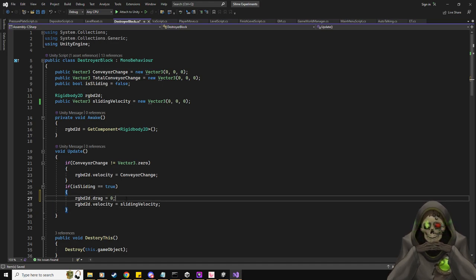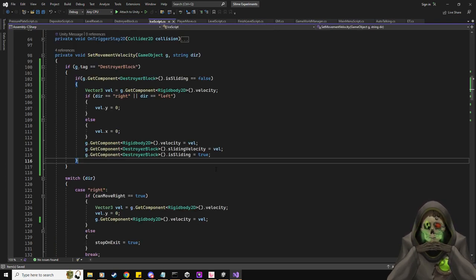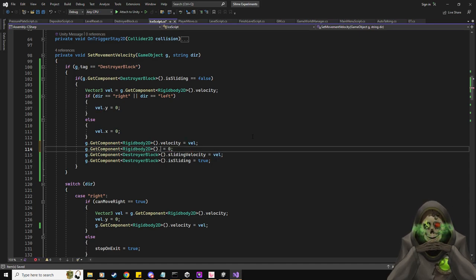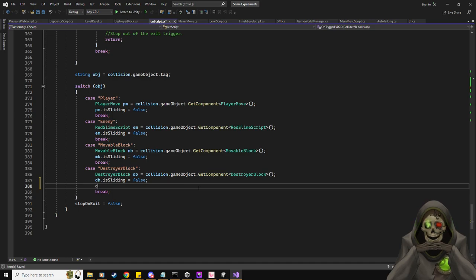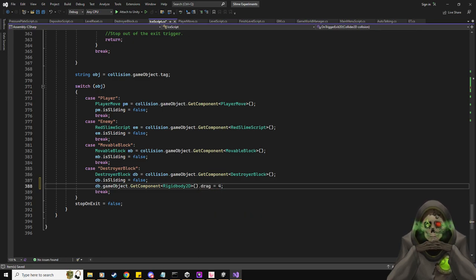I don't think I want to do it here, because that's the update that happens all the time. In the ice script, however, I can do this and then dot drag zero, and then when we leave the thing, we want to do the destroyer block dot game object dot get component rigidbody2D dot drag equals 4. And I think that's correct. So with that, once we stop sliding, drag should kick in again here.